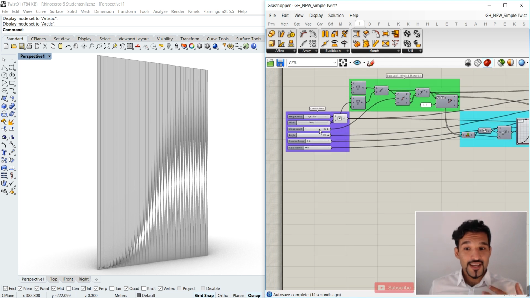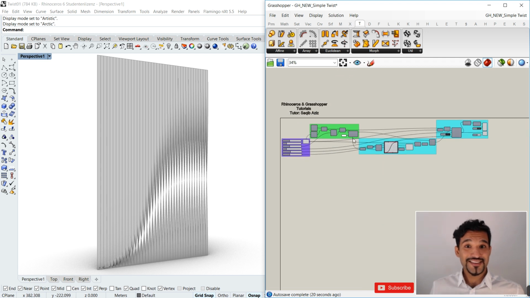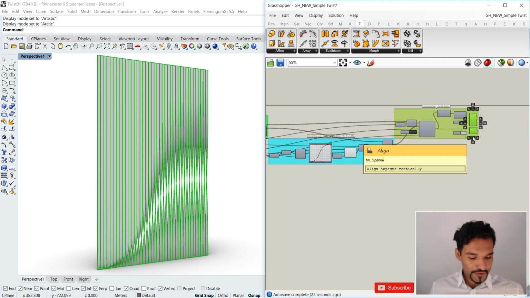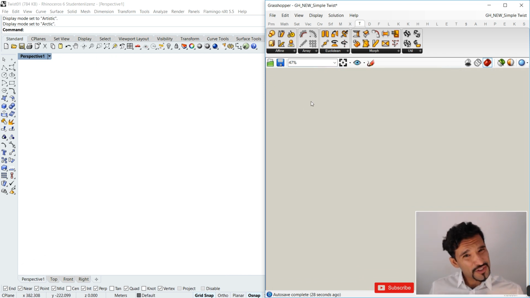Okay, so basically let's start this tutorial, and I'm going to build it up from the beginning. So this is going to be basically my guidance, if you want, but I'm of course going to build it now from scratch. So I'm just going to disable that for a second. And this is an intermediate course, so I hope you are a little bit familiar with Grasshopper. If not, I'm also planning to do a beginner set. So let's get right to it.